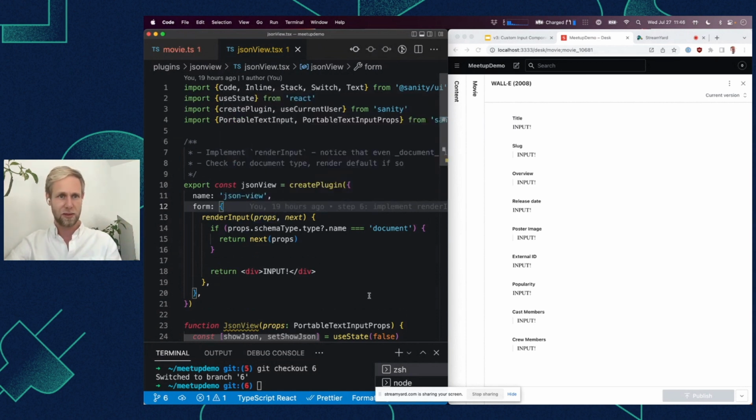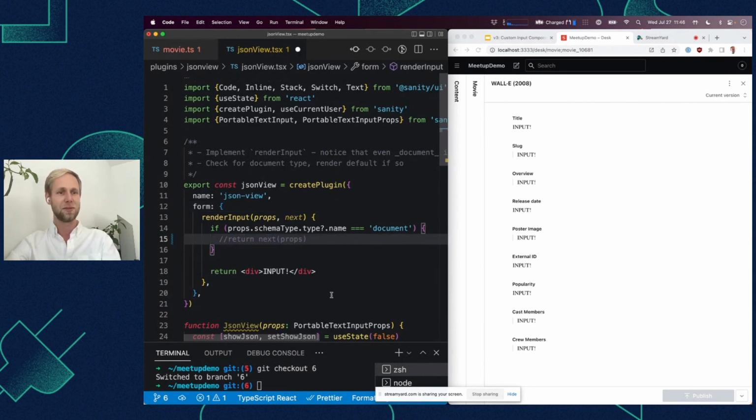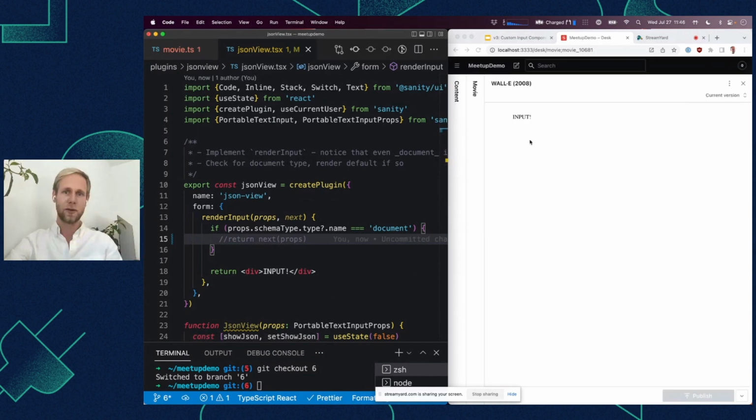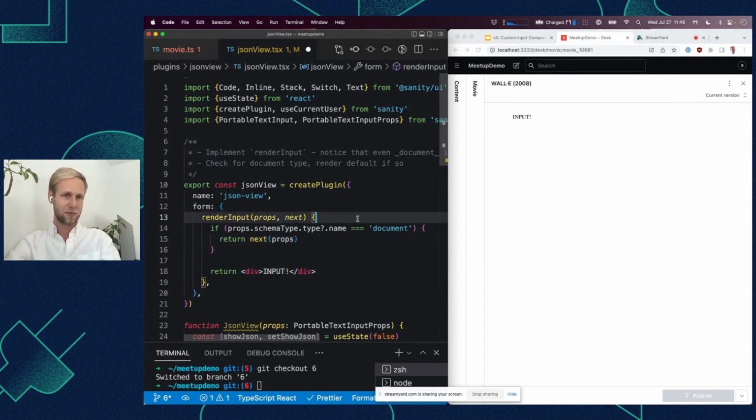And one thing of note here is that even a document is an input, which might be a little bit confusing. But if I remove this check here, then you can see that the whole thing will just be rendering input. So what I can do is explicitly check whether or not the schema type that is being rendered for this input is a document type.